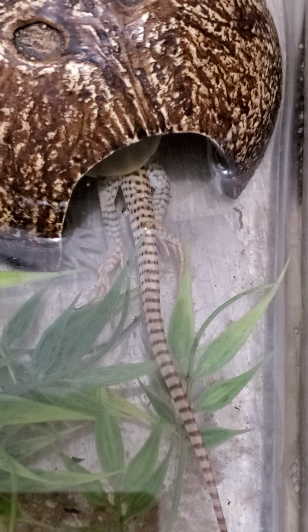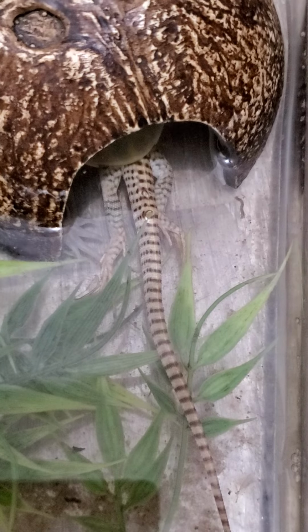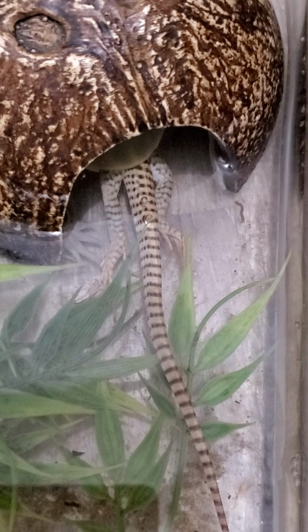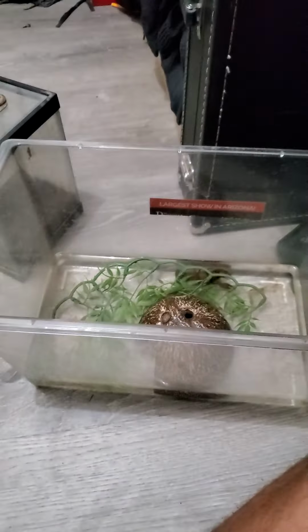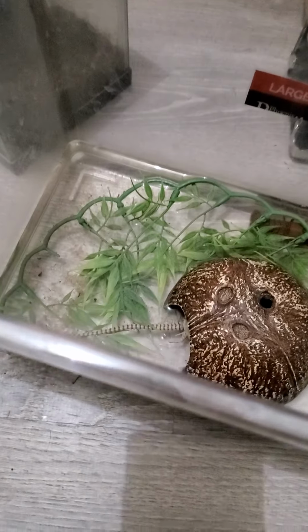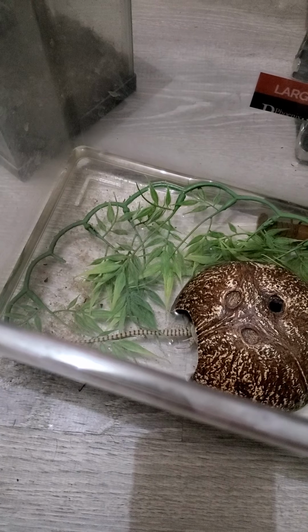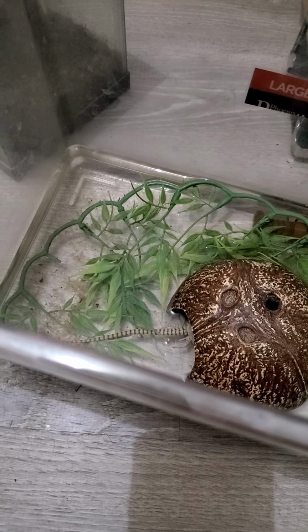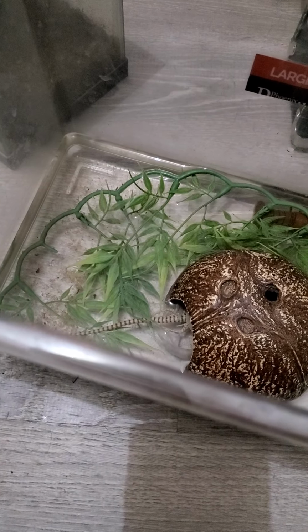They say this is more of an advanced care species of frog. I've so far found it to be fairly easy. Just some shallow water. This is a, I don't know, 5 gallon critter keeper. That's the lid, and it's the tank that he came with. They need no extra lighting, no heating, as long as your house is warm. This house, we keep it at like 84 down to 80 sometimes.